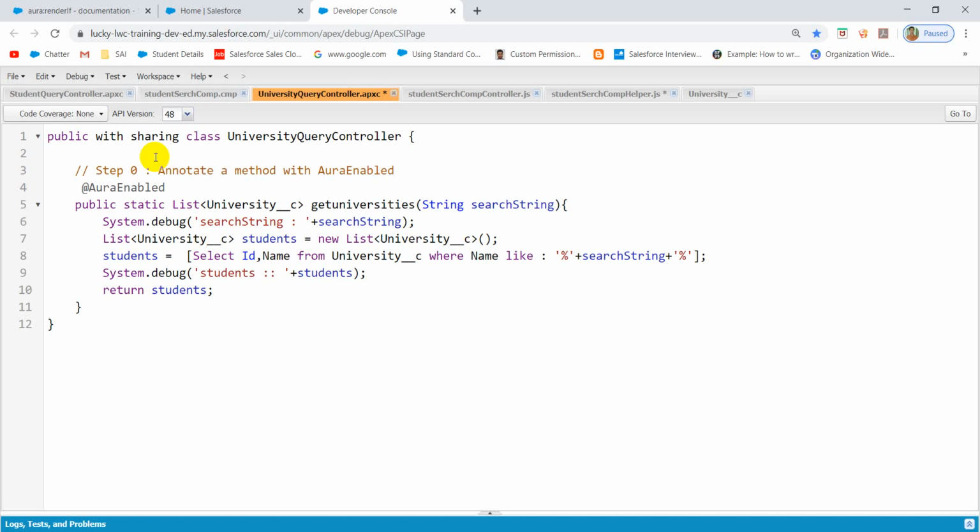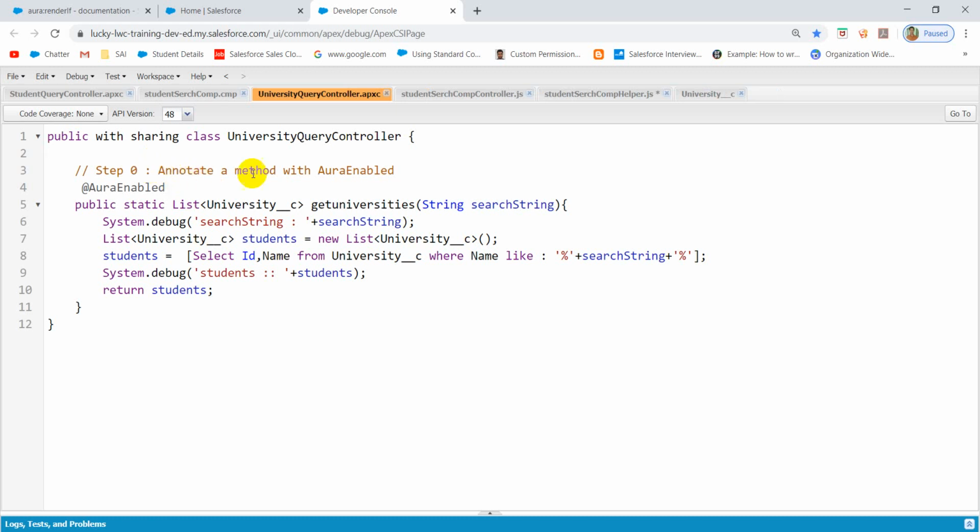What is Aura? Aura is a framework actually. It's a kind of framework. Then what is Lightning? Lightning is a single page application development. You can't have multiple pages; there will be only one page, that's called a single page application.